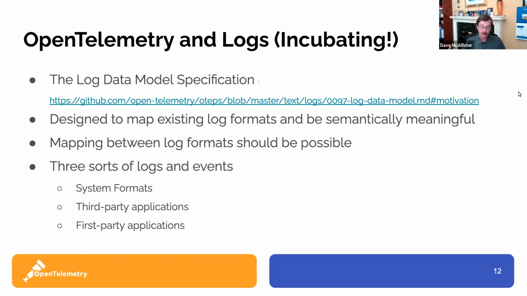And then finally, first-party applications. These are applications that we write. We develop these. We have control over how the logs and events are generated and what information we include in the logs. Having said that, let me caveat that. We have some control over the logs, because if you've got long-running log files or long-running applications, you may not want to arbitrarily change your log information, because then you won't be able to compare to historical data. So each of these pieces comes together to provide us a way of looking at logs that maps to the way people use logs today.